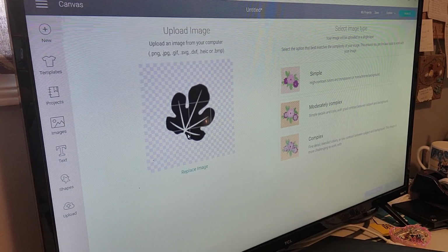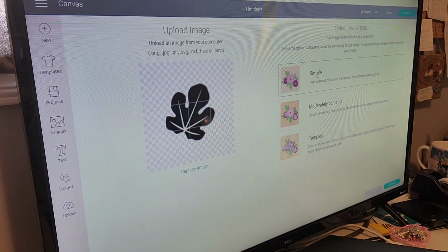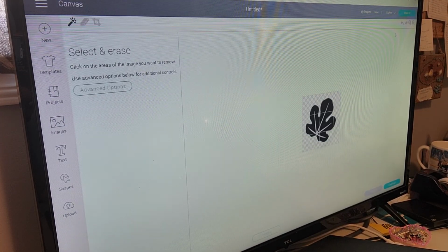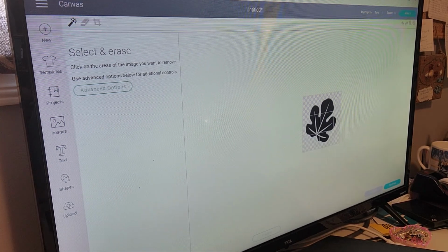So this is the leaf that I want right now, and I'm going to hit simple and continue. And you can see on this particular leaf, the veining is filled in. Which is great. We have to do it two times. We have to do it once with the veining filled in so we get the solid outline shape, and then we have to do it with the veining removed so that we can get that part gold.